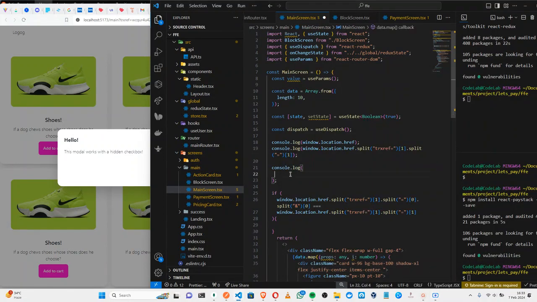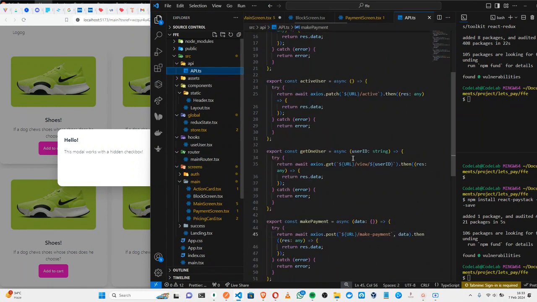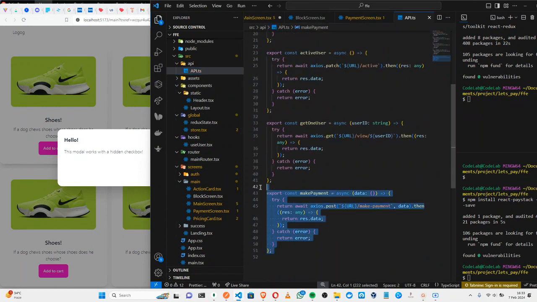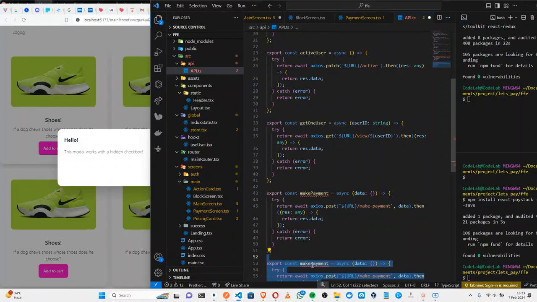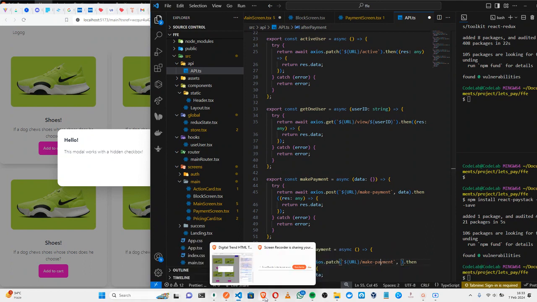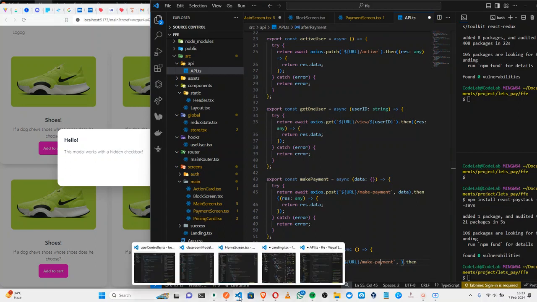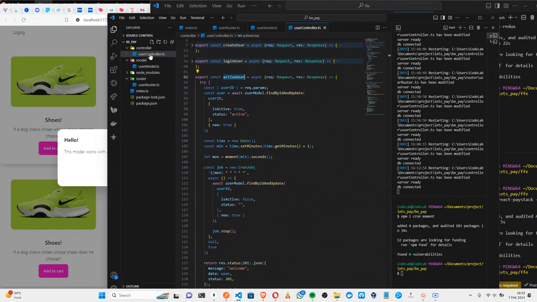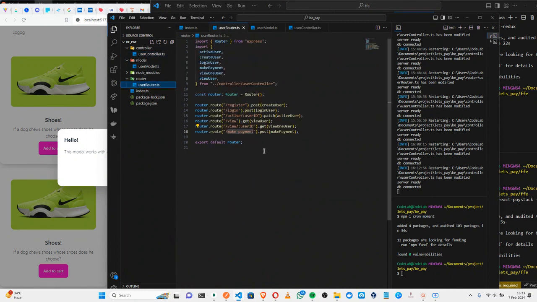but we've not even called the activate user API here. So here would be after payments, and we don't need anything here. So this would be a patch, and we would go to the user router and add exact.